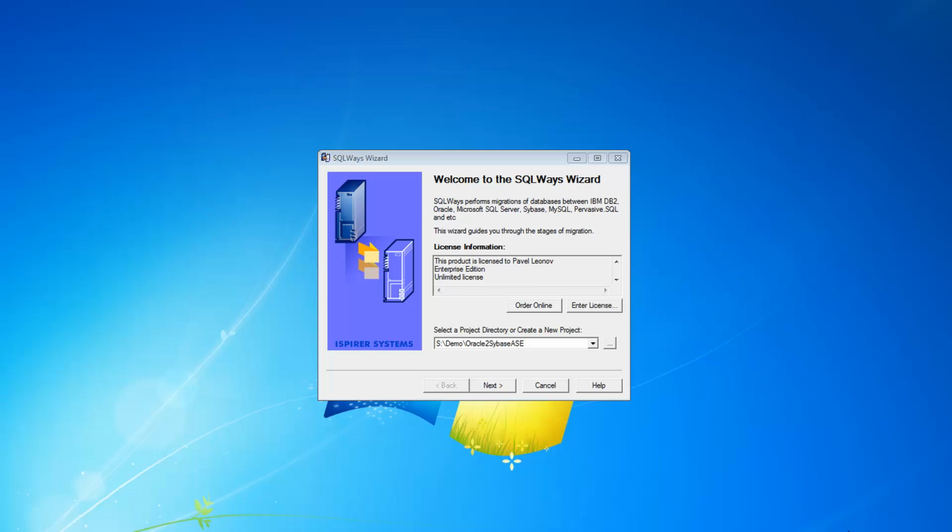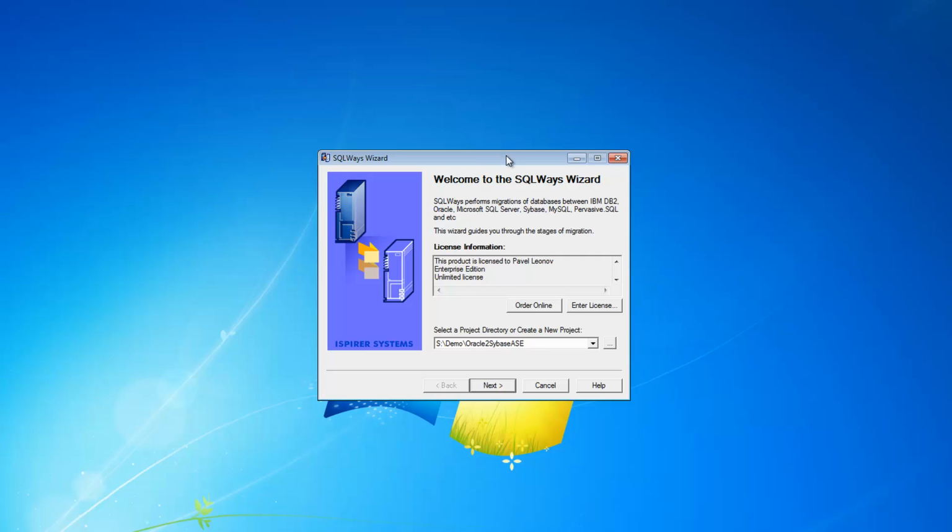So first let me show you a SQLWays wizard that you can see on your screen. This tool is provided for doing the migration using a connection to the database. All you have to do is provide the ODBC connection to the Oracle database and target database credentials for doing the import into the Sybase database, and this tool will guide you through the migration process from Oracle to Sybase for DDL definitions and data conversion as a whole.